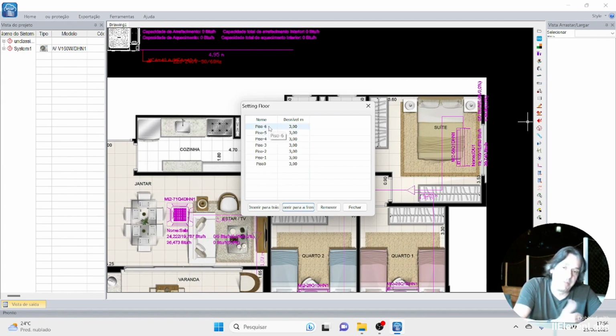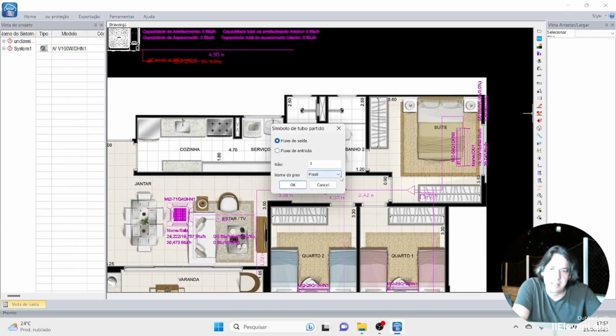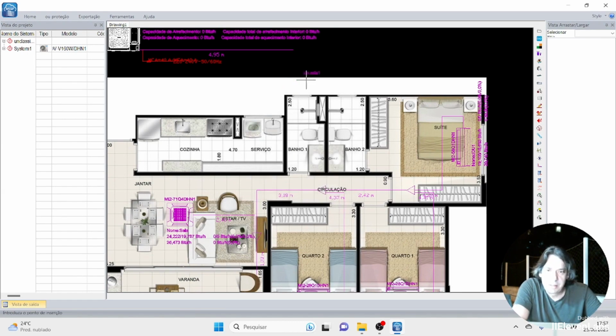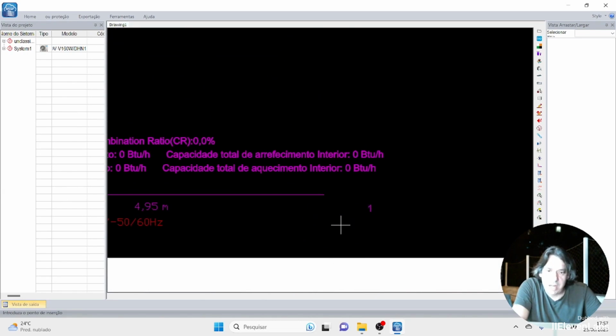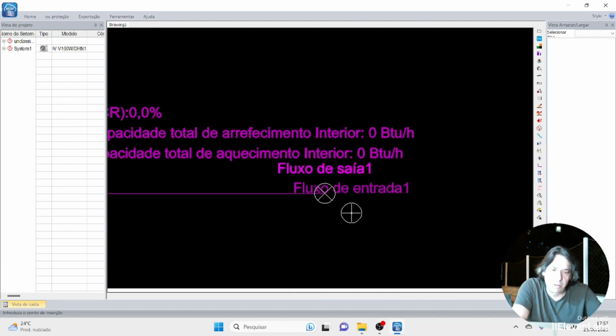Okay, here will be my condensing unit, so I close it now. So let's go here. Put our output flow. Where will it be? On the 6th floor. Okay, I'm going to zoom in to place it right here at the end of the tube. When it's on the tip of the tube, it shows this little square. I put it here, the output flow enters, okay?